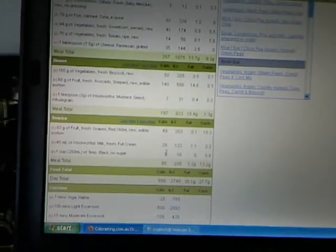For instance, like a cup of milk. I don't know why I have a cup of milk there. Oh, 1 cup of tea. 1 cup of tea would be 10 kilojoules and 3 calories. That's with no sugar and no milk. So you add the milk and you add the sugar or anything you're going to add as well, because it all equals what you're doing. And basically what I am doing is trying to burn off more than I put in.